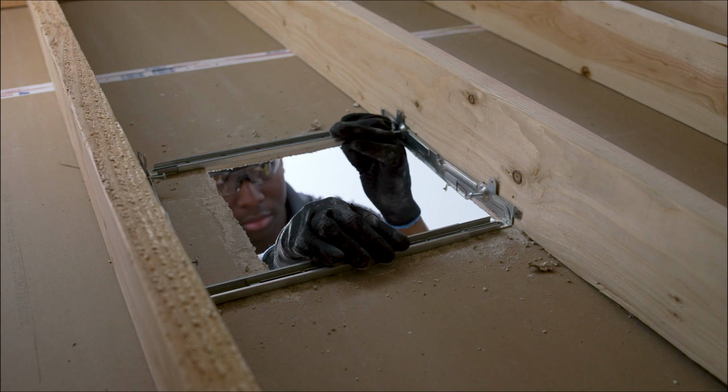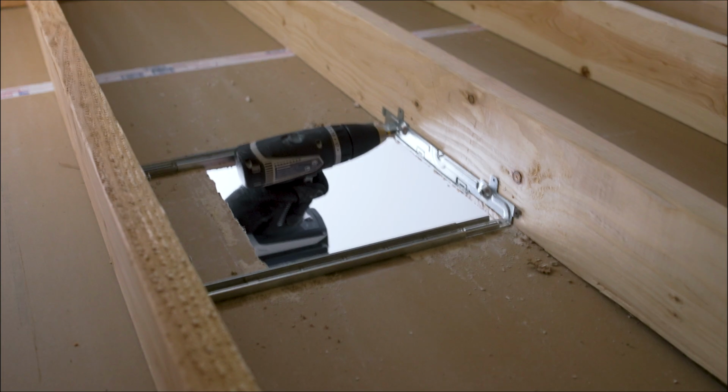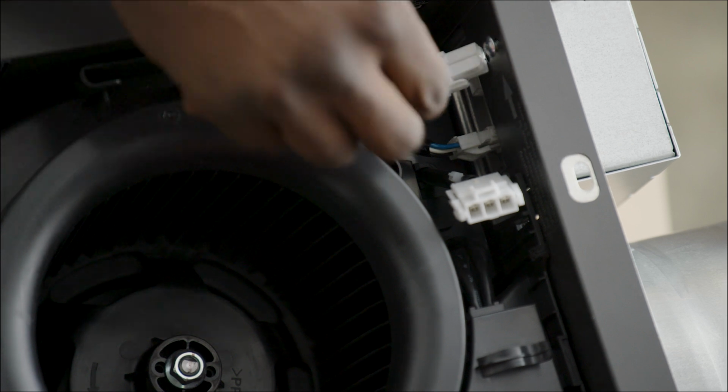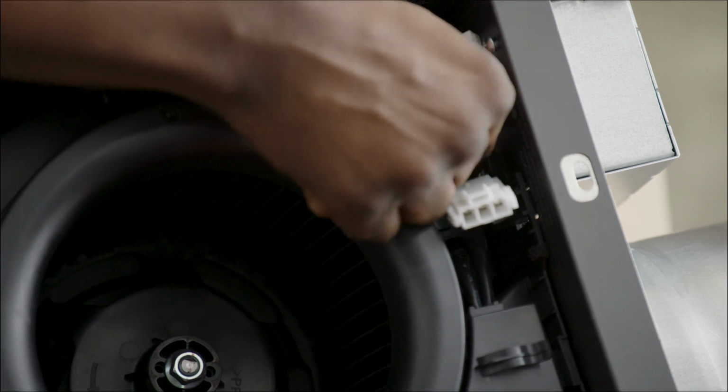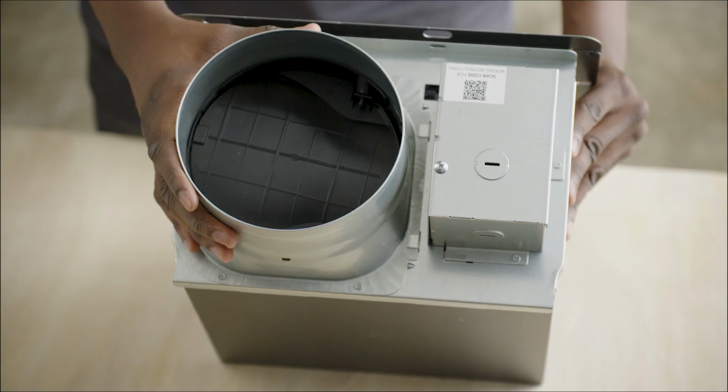In addition, the simplified installation retaining clips improve the installation experience, making it a more efficient process. To install the fan, start by disconnecting the motor connector and, if applicable, the light kit connector from the fan's junction box. Then, remove the screw connecting the duct collar junction box assembly to the fan housing.